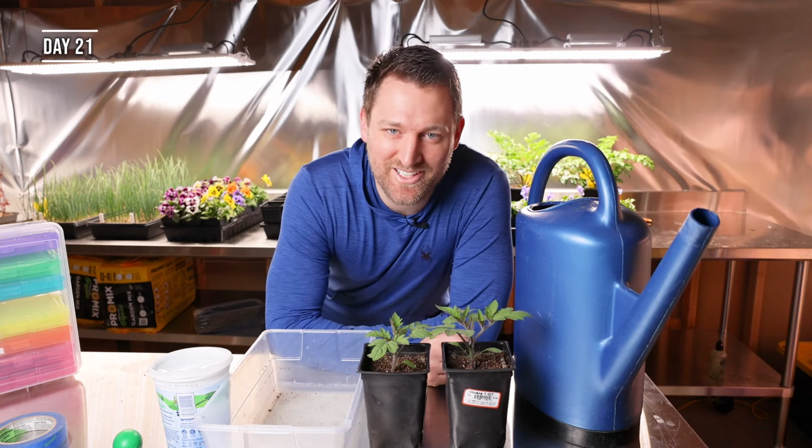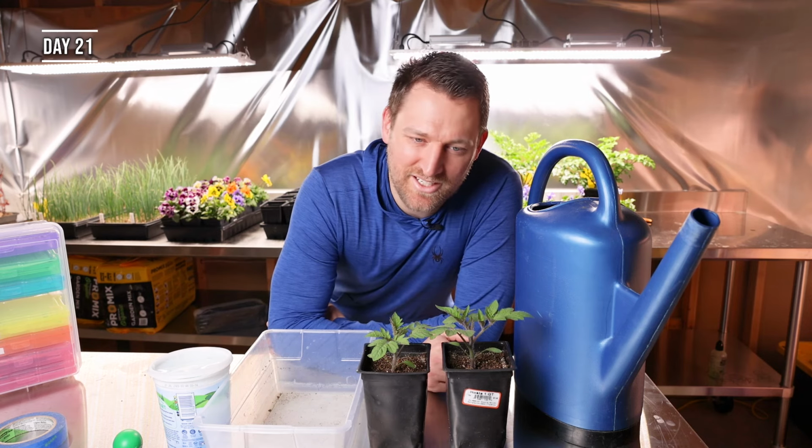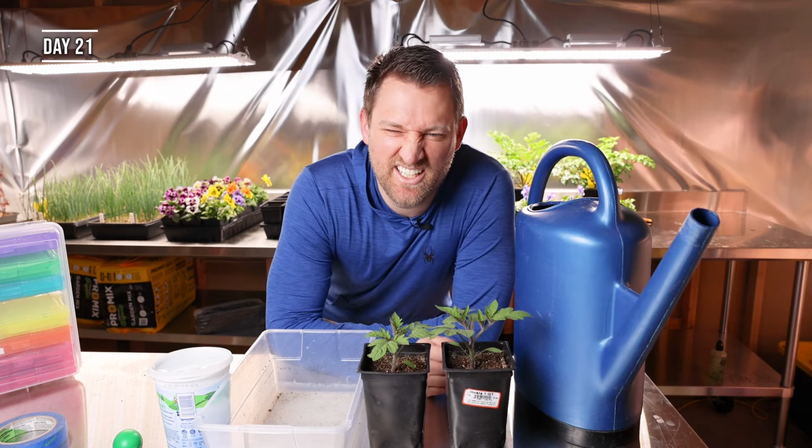So besides adequate light and ventilation, I just wanted to talk about 2 other things: watering and fertilization. And they really go hand in hand because I use water-soluble fertilizers for my seedlings. You have the option of organic versus inorganic fertilizers. For indoor plants, I actually prefer inorganic fertilizers. They're less stinky, just a little bit easier to use.